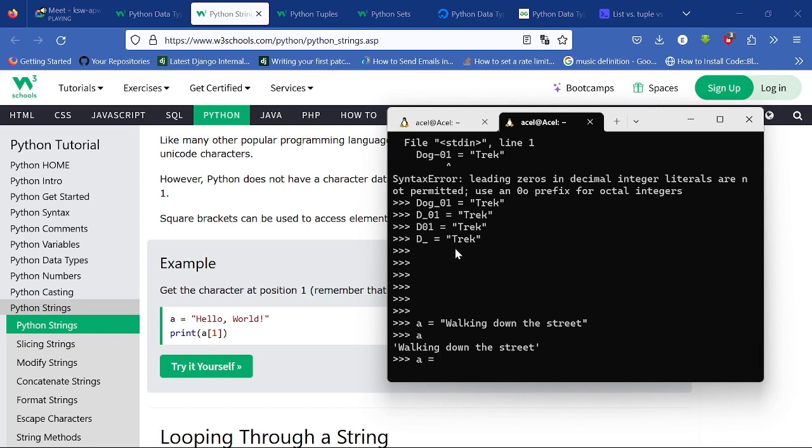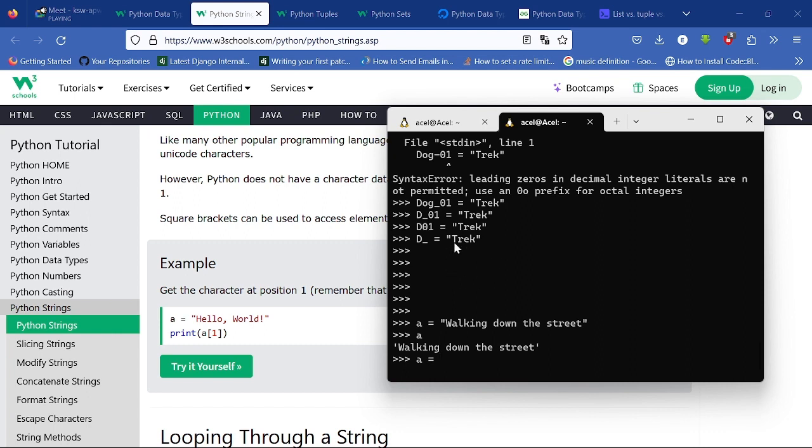Let me explain. This is 1, 2, 3, 4. But in Python, in fact in all languages I've worked with, indexing starts from 0. So you know that this is 4 letters, 1, 2, 3, 4, but when you want to count the index, you start from 0, which is 0, 1, 2, 3. You get me?